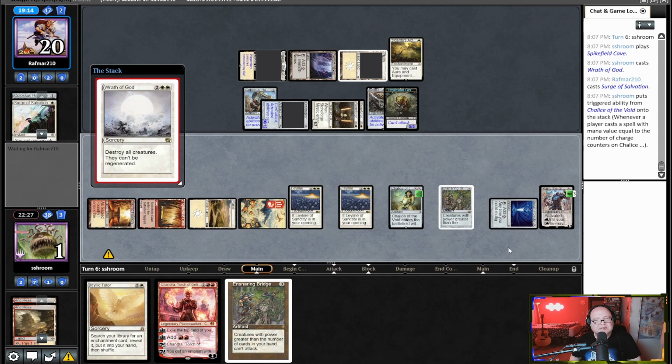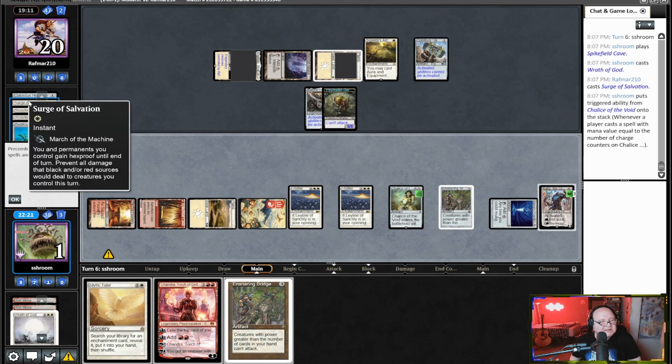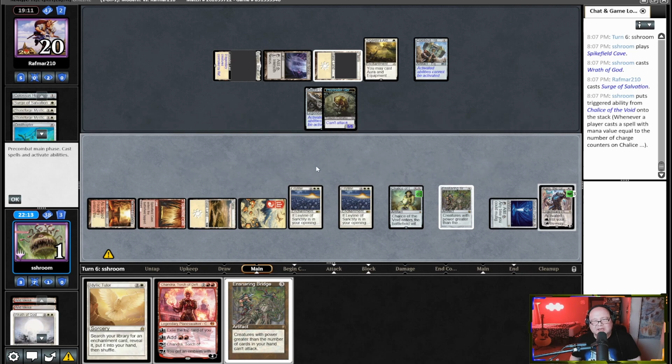Okay, all their stuff gets indestructible. They can't move the hammer around anymore, though, but I'm at 1. Oh. What happened? Oh, it doesn't give their stuff indestructible. Hexproof. It prevents white or black or red sources. Doesn't do anything against white. Okay. So now we can do what here?